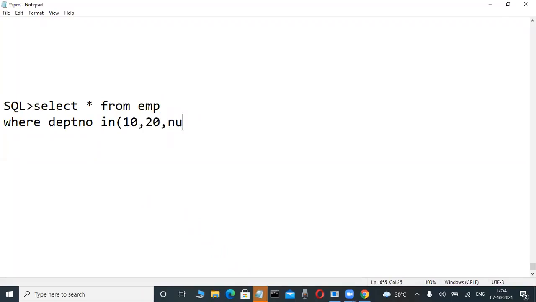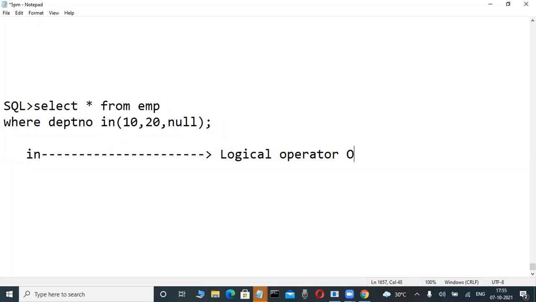Whenever I write this query, how does it work? Concentrate here. Whenever we use the IN operator in all databases, which operator does the database server use internally? Maybe you can guess it. Very good. The server uses a logical operator internally. Whenever we use the IN operator, Oracle server, SQL server, DB2 server internally use the logical operator OR. Now with the OR operator, as I said yesterday and today, whenever the first condition is true and another condition is false, then the result is true only. Everyone knows that, or not?